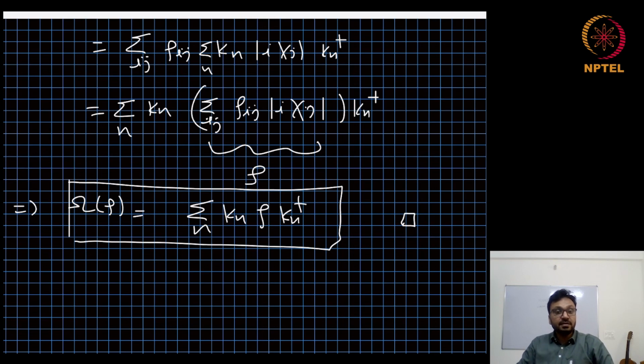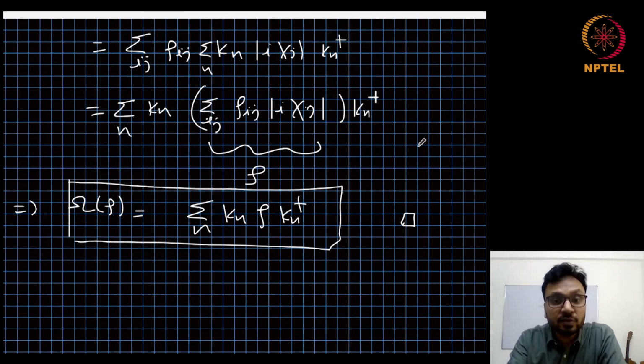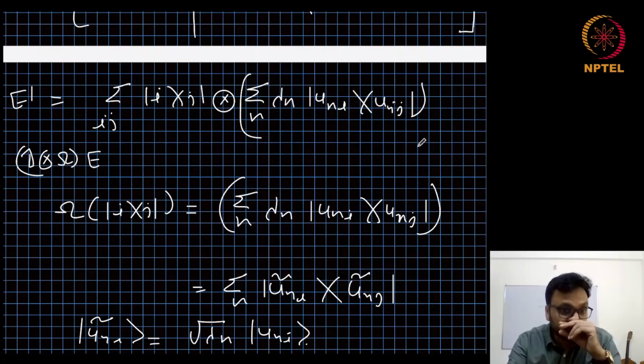So what we have proved in the second theorem, the second Choi theorem, is that if you have a completely positive map omega, the only condition we have is that omega is a completely positive map, then we can find at least one set of operators Kn such that the action of the map omega on operator rho can be written as sum over n Kn rho Kn dagger. And this we achieved by finding a very special operator E such that the ijth block in that E is the ijth matrix.